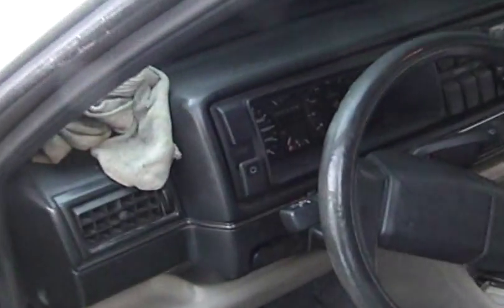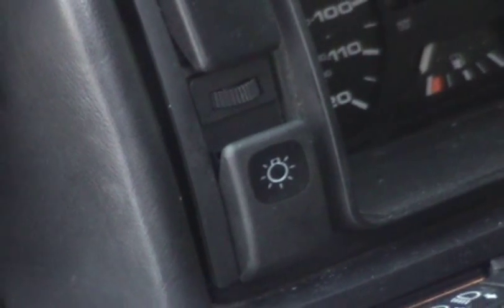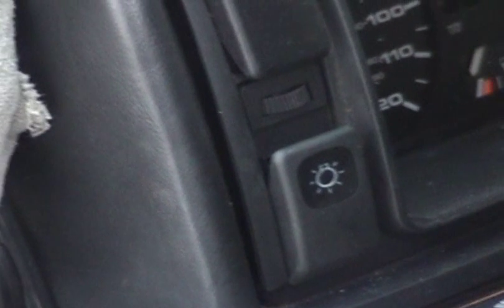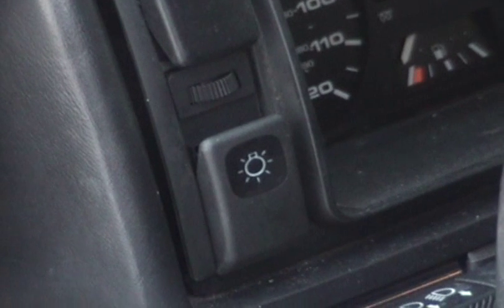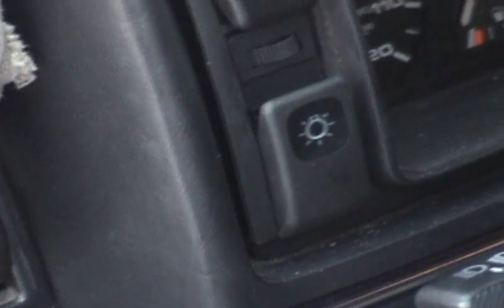The only other thing I did today, just to show you, was I replaced the headlight switch here with a new one. And the old one was still working, but it was really finicky, and I just didn't want to get out of work one day at night, have it be dark out, and flip the switch and have the headlights not come on. I've had to wiggle the switch quite a bit to get the headlights to come on, and you know, I have roughly a 50-mile commute, so I can't drive that at night without the lights.